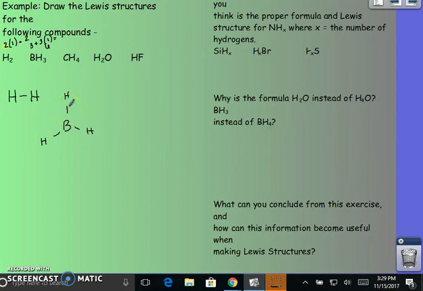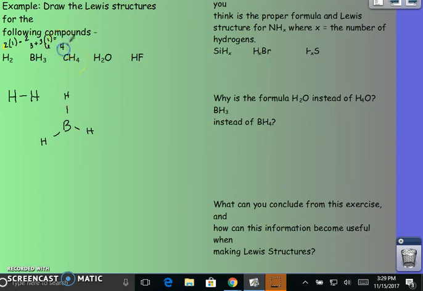So this is that situation where boron's not going to form an octet. He's not going to do that classic 8. He can, but like I said, he's very needy, and we'll talk about that a little bit later. I need you to be comfortable with drawing the structures first. Okay, so methane, we did methane. Let's take a look at that one again.